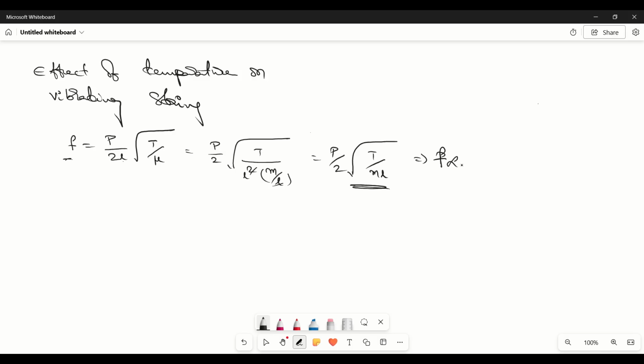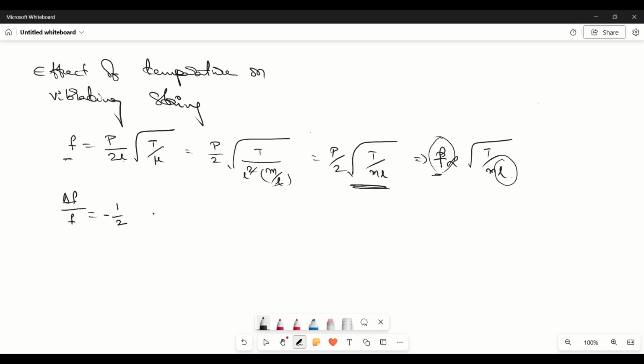So when we consider the change in frequency with respect to actual frequency, here we can represent that frequency is inversely proportional to length. Why? Because as the temperature changes, the length of the string changes. So here we can represent the change in the frequency with respect to actual frequency as 1 by 2, since it is in the denominator, minus 1 by 2 into delta L by L.